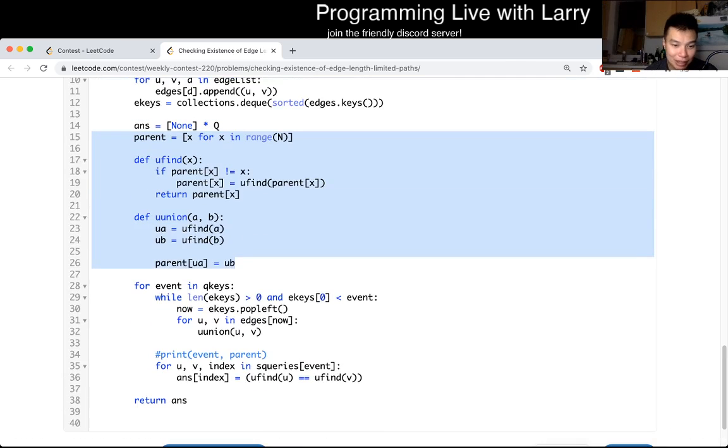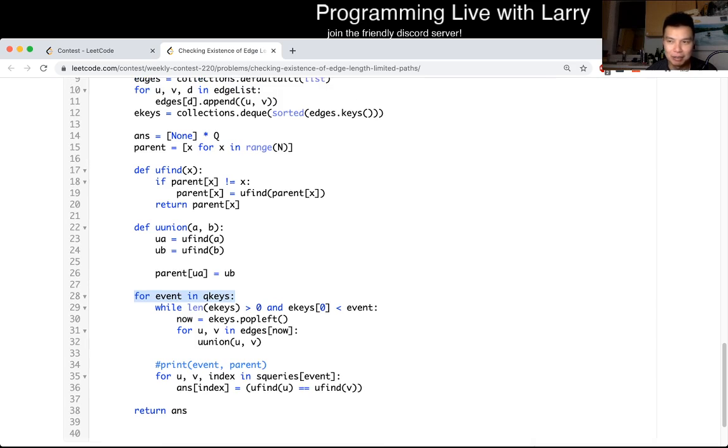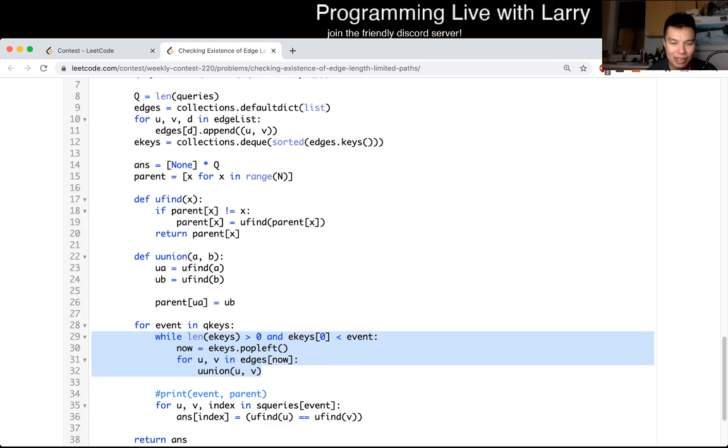And then this is pretty much it, right? This is 40 lines of code. This is pretty tight, but now for each query that we have to answer, I look at each connectivity event, or each edge, and basically I look at each thing. Actually, now that I look at it, it doesn't have to be in this data structure. It could have just been sorted, and I could have just made sure that this is less than the event. So my code is a little bit more complicated than it needed to be.